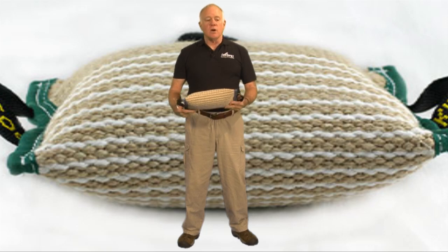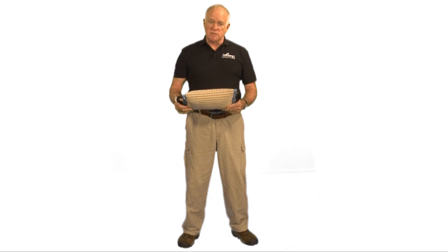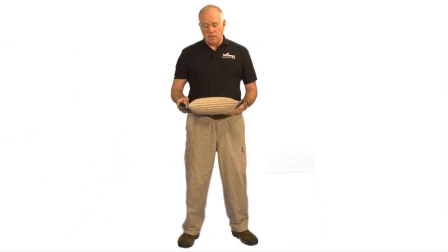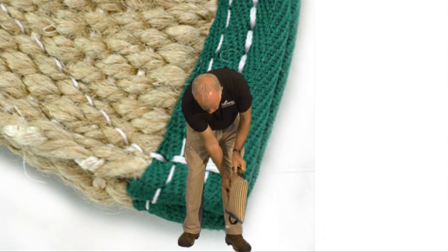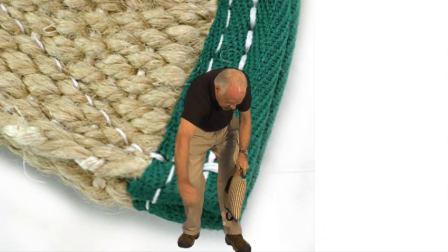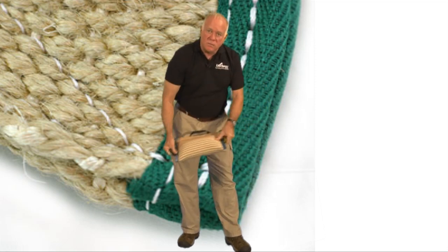If you're training dogs for some of the leg biting sports or police service work, those dogs need to learn how to bite the legs. We cover this in our training DVDs, but these kinds of pillows allow you to hold the bite pillow down here so when the dog comes in, he grips it here and then you can play tug with them and release it.